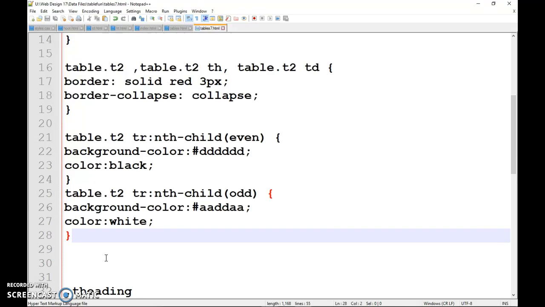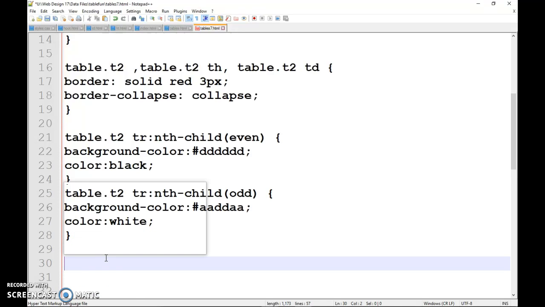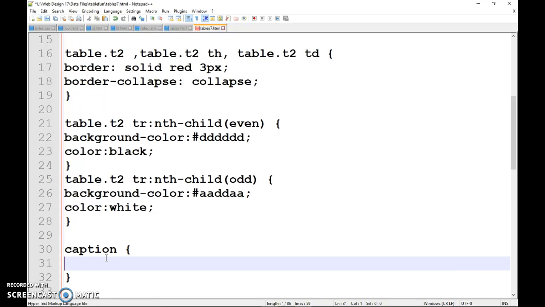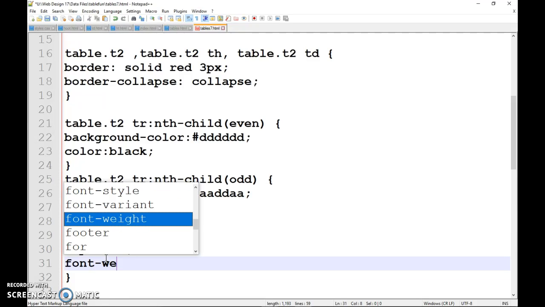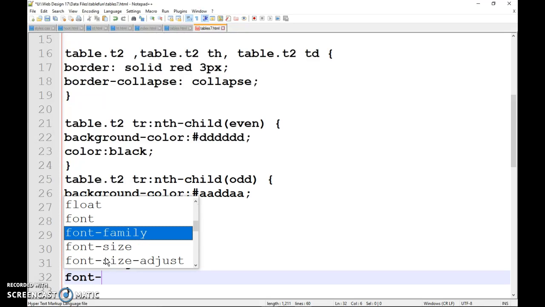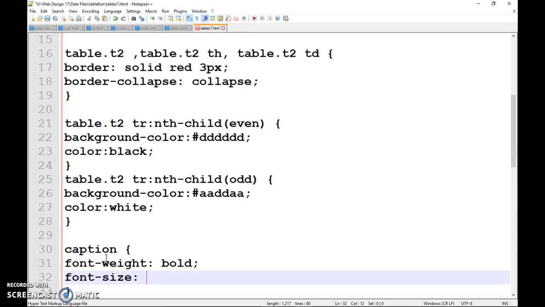So you can style a caption in here, and then you just apply it to your table. So let's take a look at this one. Let's say font weight bold and font size, say 10 points, so it'd be a little font there.